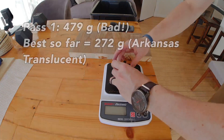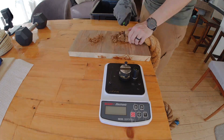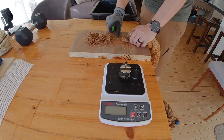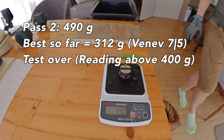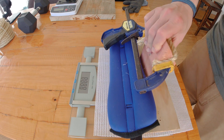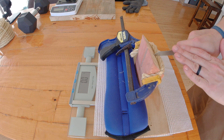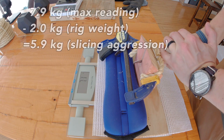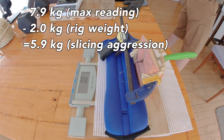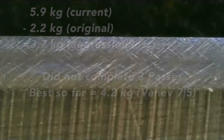Similar to the Suhero, we've got a fairly poor reading, though not quite as bad — the Suhero was all the way at 640. I retested and got a number under 400, so just like with the Suhero, I gave it a second chance. But indeed we are at 490. Both of these Japanese wet stones exhibited very similar characteristics — they both came off fairly aggressive at first but rounded over fairly quickly, and similar to the CERAX 3K, it did not complete three passes. The highest value frozen on screen is 7.9, which is 5.9 kg once you remove the rig weight.